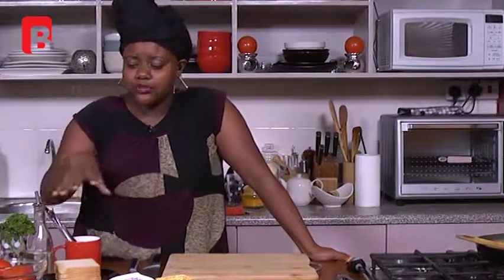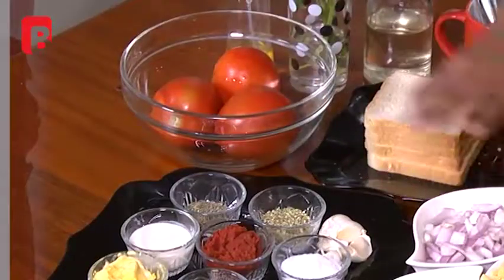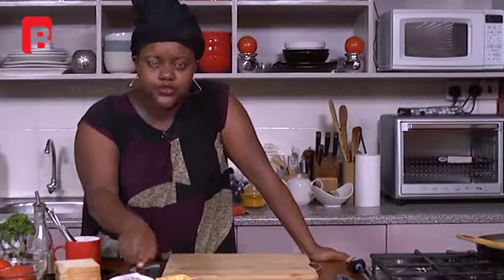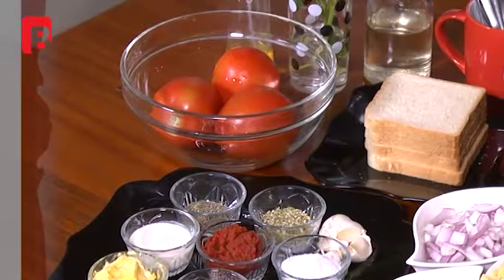So I'm going to be using some tomatoes. And the two types of tomatoes that I have here, don't be alarmed. This is just the same tomato as this tomato, but all I've done is just pre-chopped this tomato. So we have tomatoes here. We've got some onions, we've got some cheese. The cheese is for the bread. I'll show you how we'll go about that.